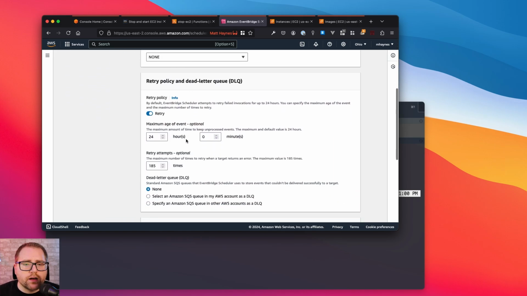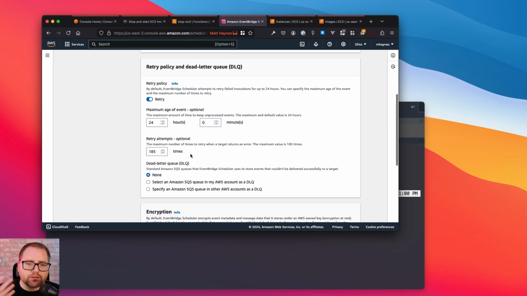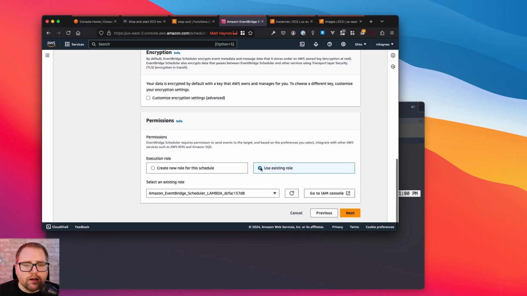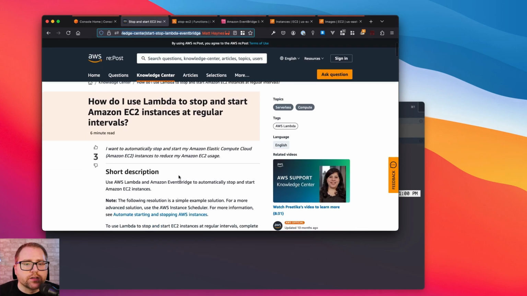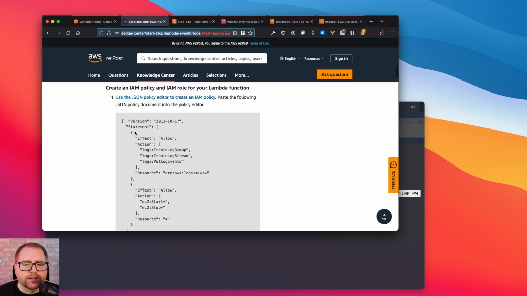For retry, we'll leave it as the default so that if for whatever reason it fails, it'll try again. We're going to use a role that has access to start and stop EC2s. This is actually documented in their help, which goes through setting up the role and such.